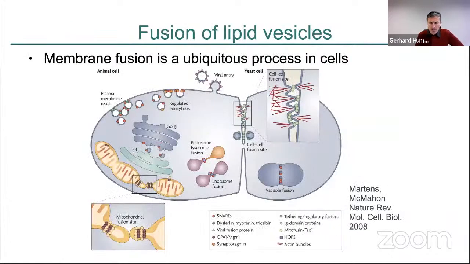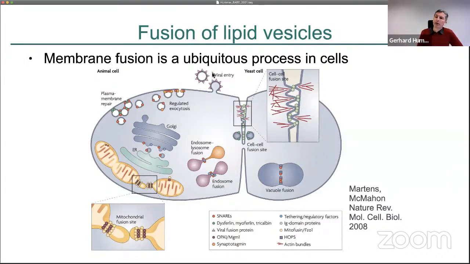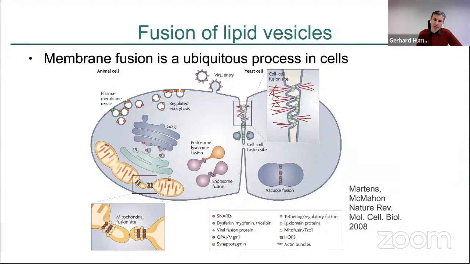And that, of course, is very interesting biologically because fusion plays such an important role in so many biological processes. I'm not going to go through them, but one that we are all currently dealing with is, of course, viral entry at the top, but also the delivery of vaccines into cells can be achieved through types of fusion processes. In the cell, membranes have to fuse in a great wide range of cellular dynamics.